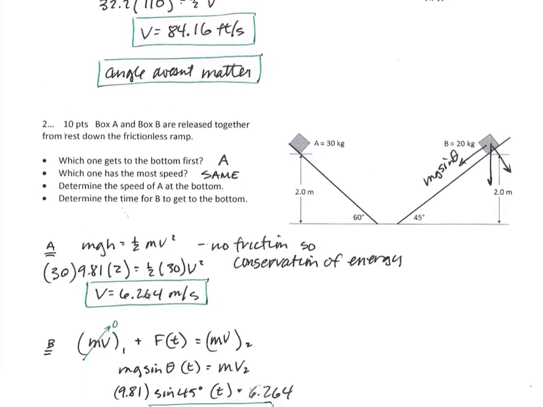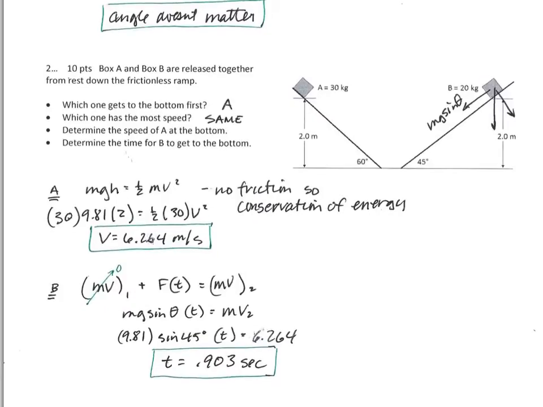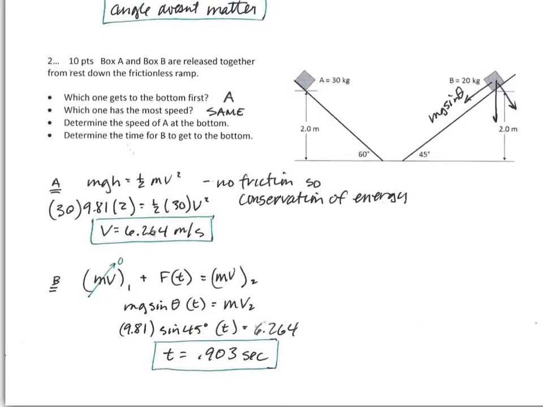All right, and this one was another conservation of energy problem. And what we have to recognize here is that, again, if it's frictionless, which is key in this assumption, it doesn't matter how steep the path is. It could be a shallow path or a very steep path. It doesn't matter what the weight is. The weight can be heavy or large. But if there is no friction, then the speed at the bottom is going to be the same. So that's what we're looking for. Which one has the most speed, and they're going to be the same.